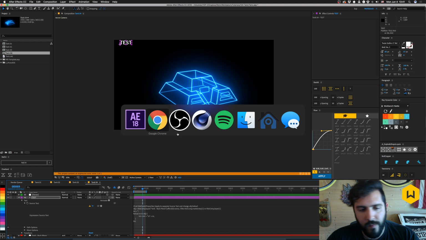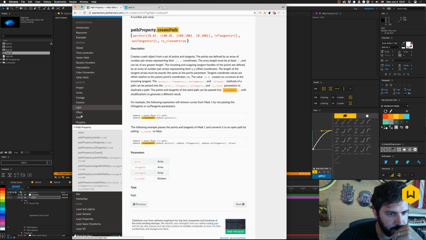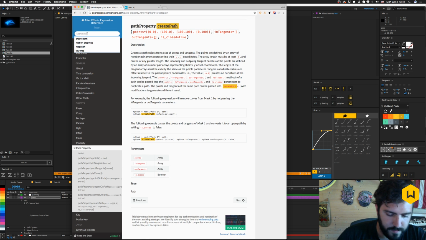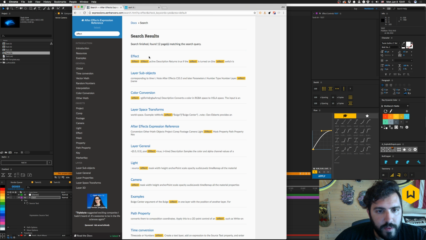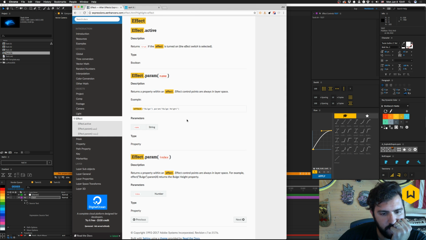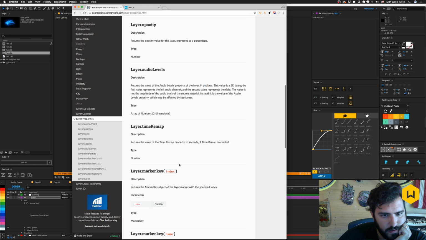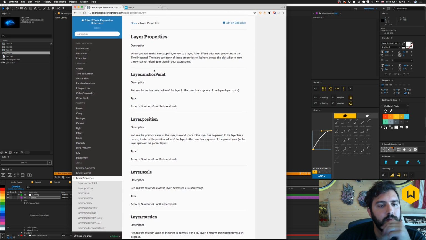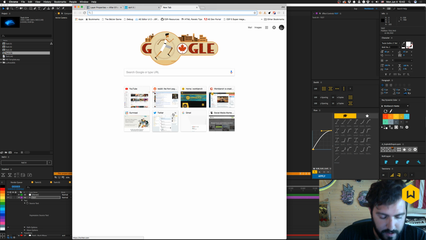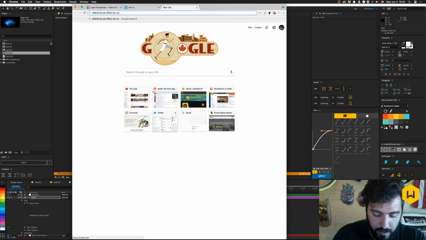There's got to be a way to do this. All right. Let me see here. I don't know if there's a thing in here for that. Effect active. Effect dot param. Would that be layer properties? I don't think so. Let's see. It might be a Dan Edwards thing or something on this. Reference AE effect by number.